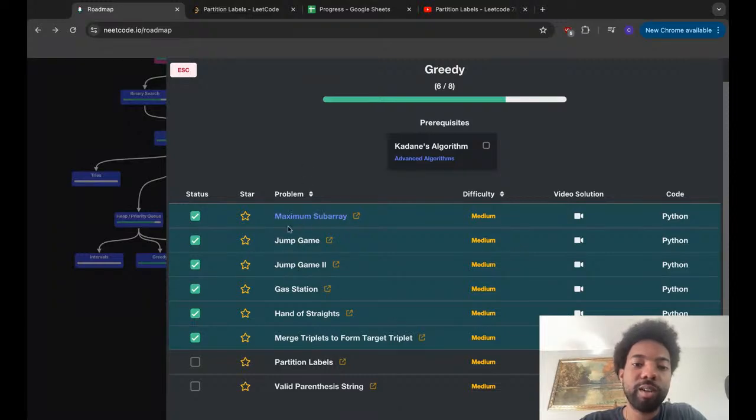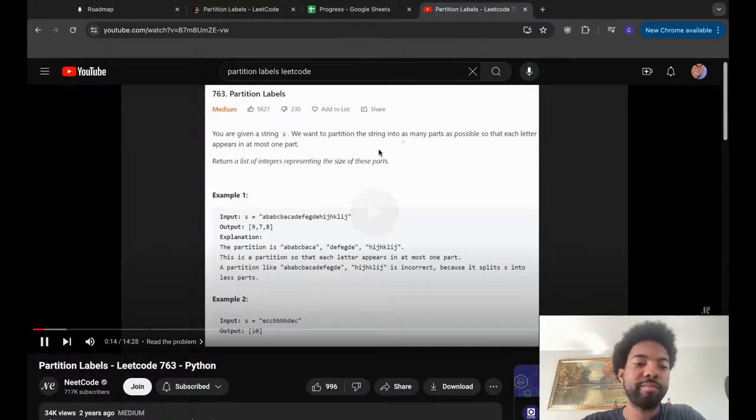The solution to this one and jump game two is pretty similar, so I'll give you that. The solution to maximum subarray and gas station are kind of similar. I didn't even understand what gas station was asking the first time I looked at it though. Yeah, so I don't know.